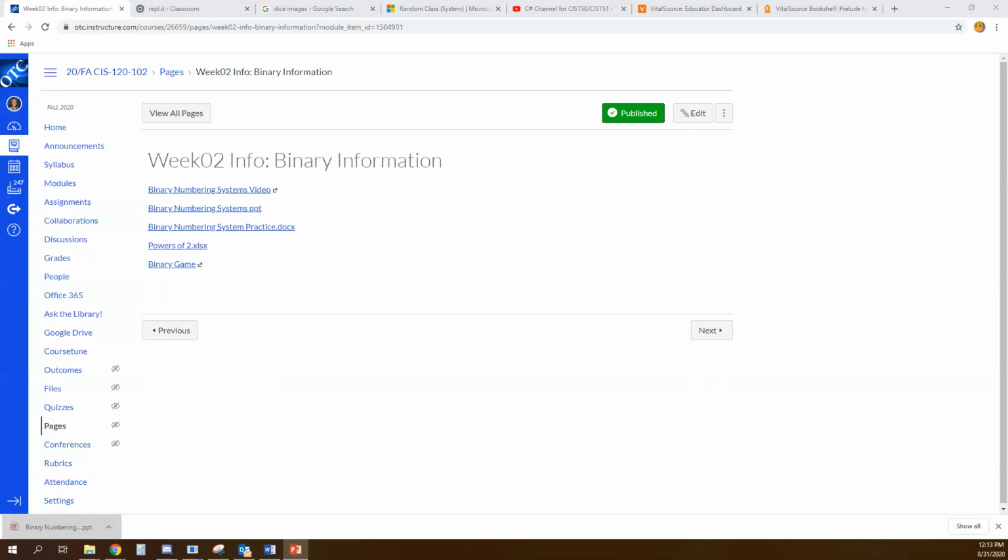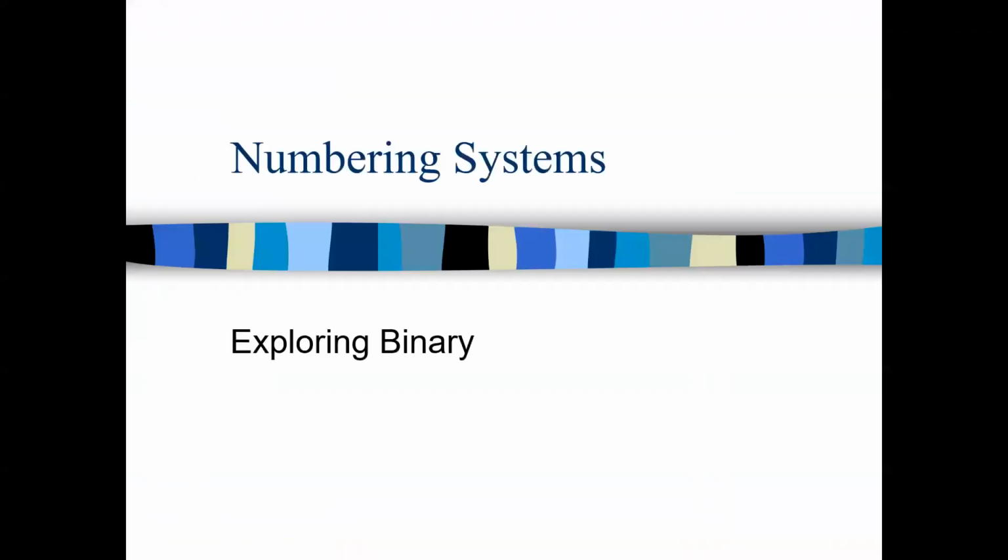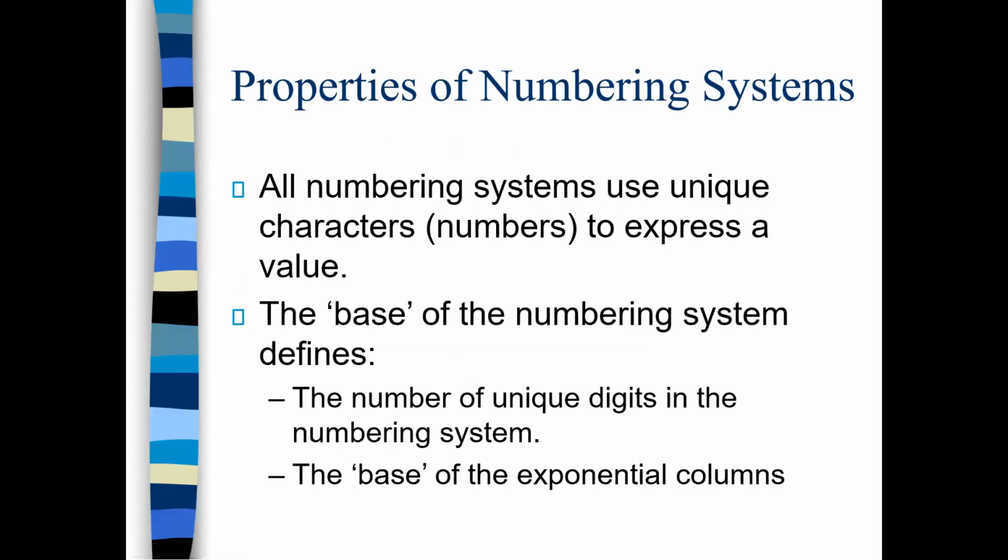This PowerPoint was one of the first ones that I did years and years ago, so sometimes it's a little glitchy. I apologize, but I have not redone it. So let's look at binary. I want to be able to store information in a computer in some sort of memory that is not organic, right? It's only mechanical. So how can I keep track of things like that in mechanical memory? Well, I can go to binary, and I need to look at the basic principles of numbering systems overall to review what binary does.